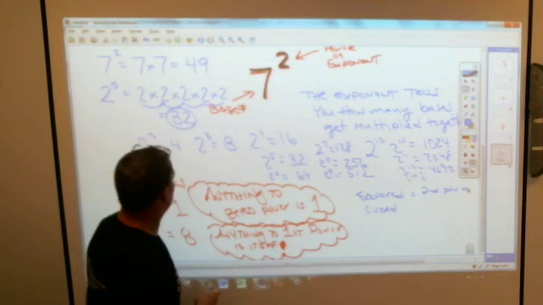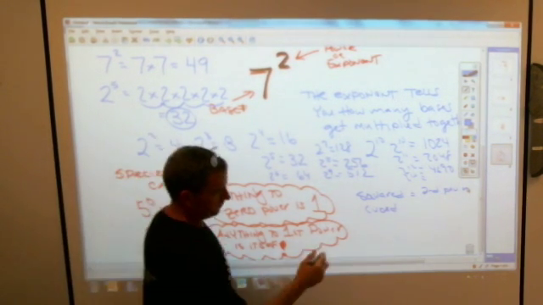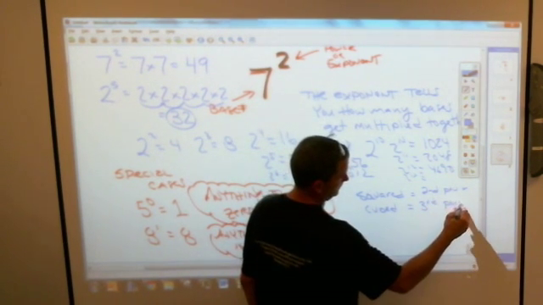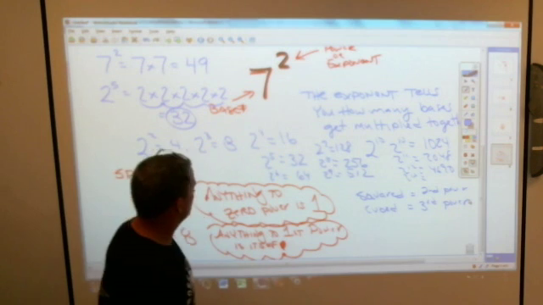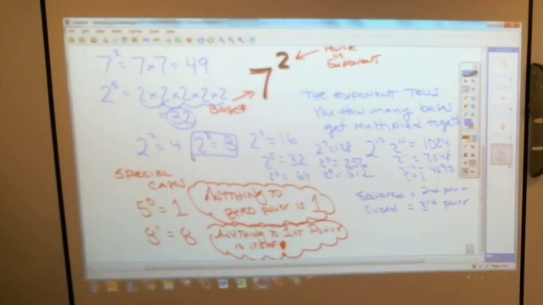In other words, when I did this, I could have said 2 squared. And cubed is to the 3rd power. We'll talk more about that, but just so you know, 2 to the 3rd power is this. 2 cubed is that. It's the same thing. Cubes and squares.